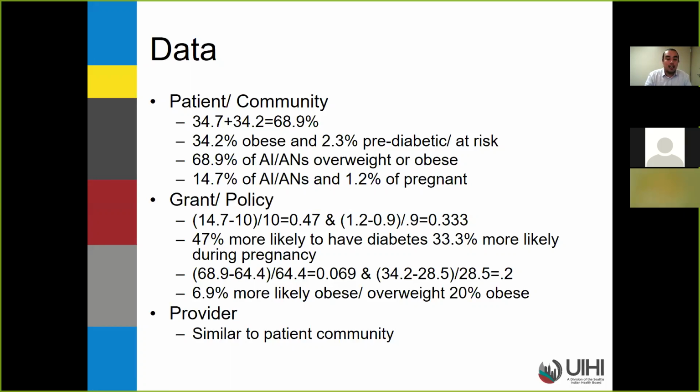So from that, we're able to say that urban AIANs are 40% more likely to have diabetes, and they're 33% more likely to be diagnosed during pregnancy. Now, what we're doing is taking some of these numbers that, relative to the whole, might not necessarily seem like big, important numbers, but when we extrapolate them to their relevant reference group and create these percentages, we're able to see how much of a disparity actually exists, even though the overall rate is relatively small.